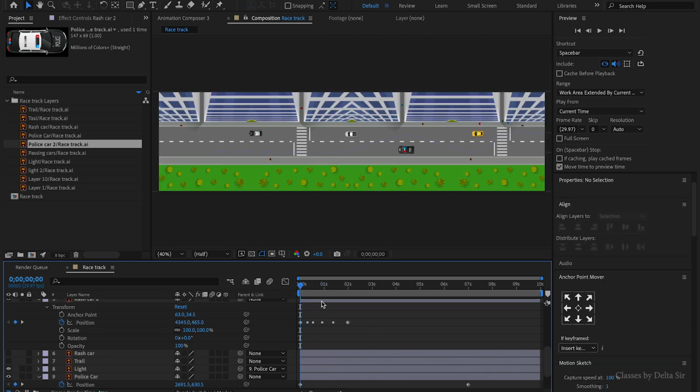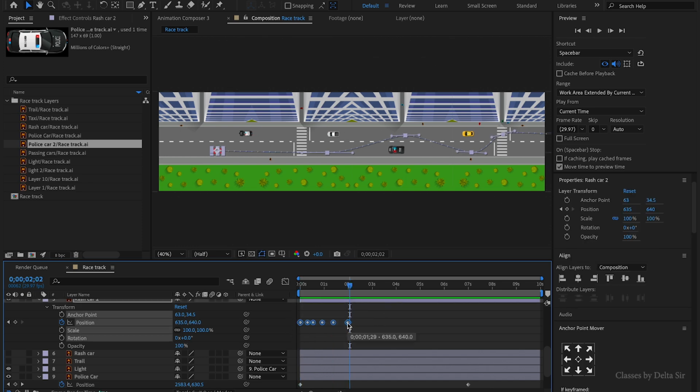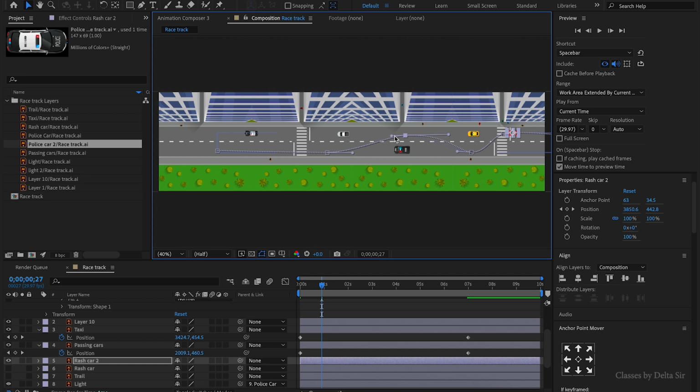Let's show. The speed is a little bit fast, so you can select all these frames, press Alt and make it 7 seconds. Now you will need to place rotation as per your path, and even if you want to change the path positions or something, alter the path, you can do it easily.